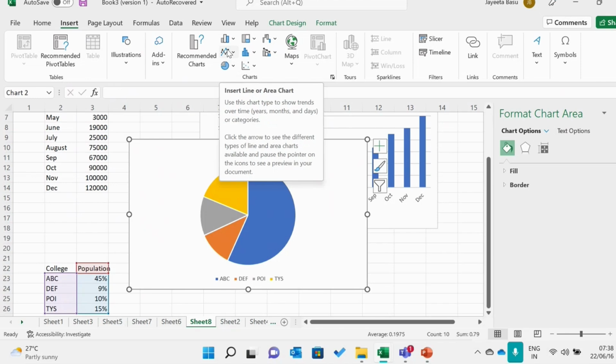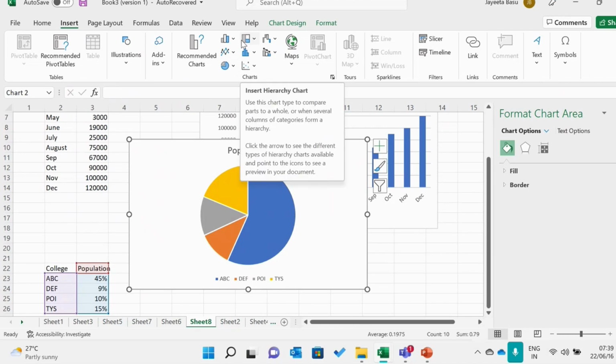Now, let's say you're doing an analysis on when people buy mostly the ACs, you can use the line or area chart for that, right? Because all the other months will be down. For example, winter month there is no use for ACs. Monsoon also there is not so much use of ACs, right? But in summer time, when every household will be trying to get an AC because it's really, really hot, you will see there is a high in the trend. So this is how you can do insert line or area chart.